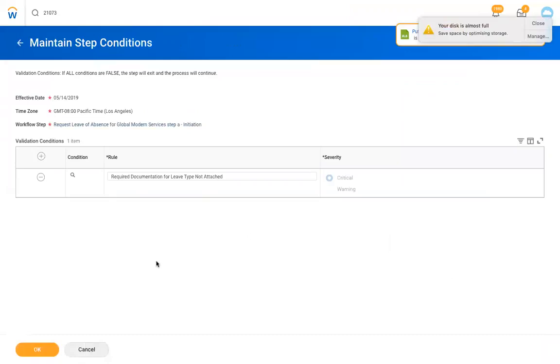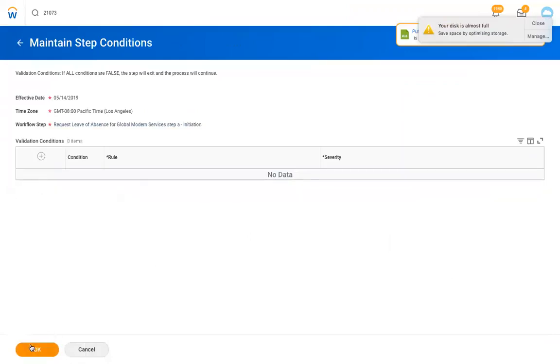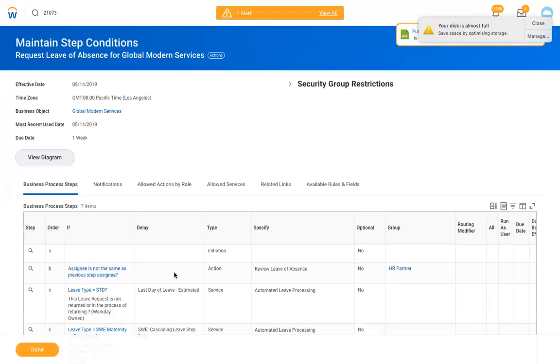Required document for leave type not attached. Requires documentation for leave type not attached.